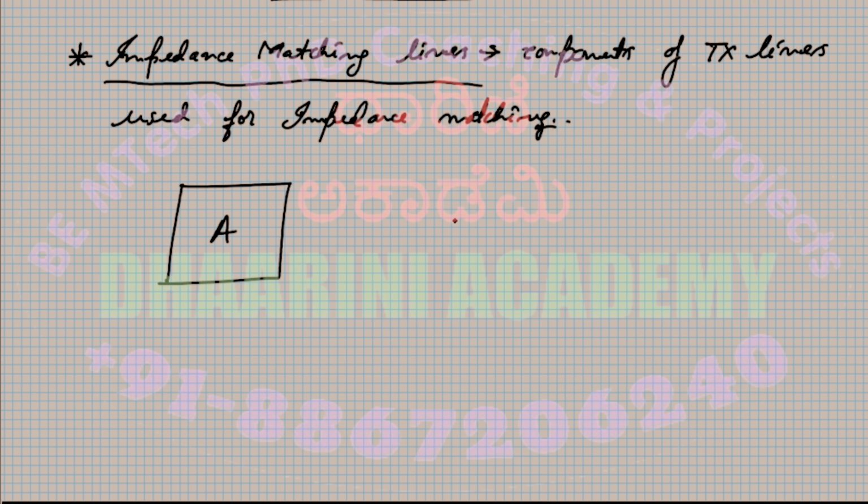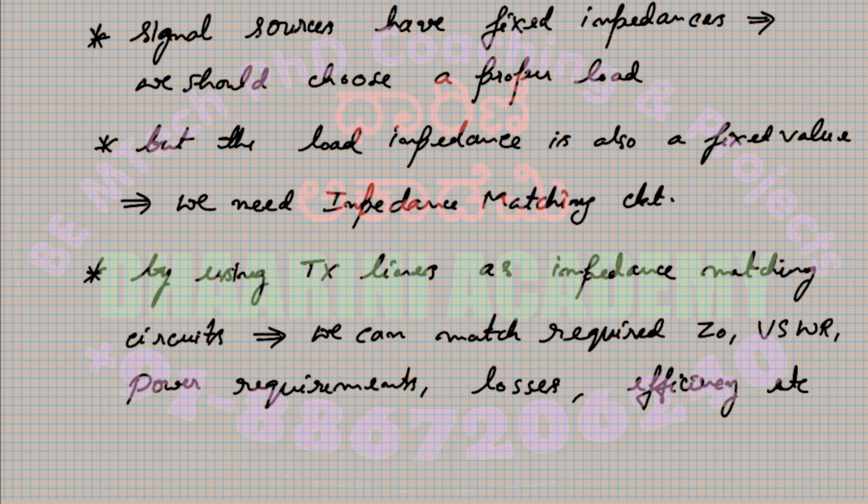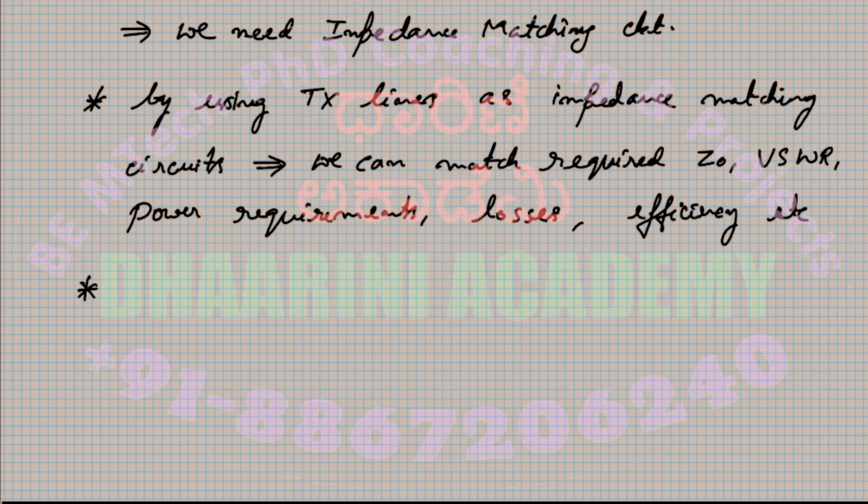Now I'll go one step ahead. If you properly terminate the transmission line with its characteristic impedance Z naught, then its input impedance remains at Z naught when the frequency is completely varied. So what do you call that term? Do you remember? I'll give you time to think. I'll write one sentence. I'll repeat my question.